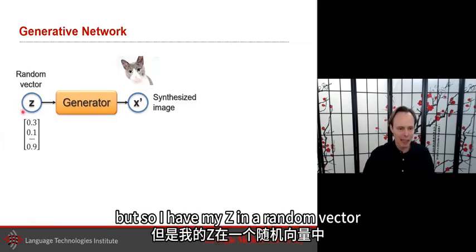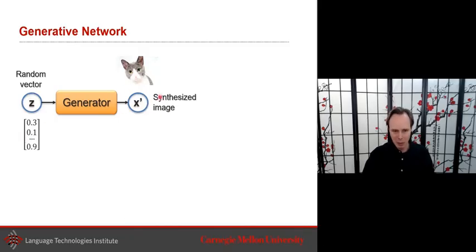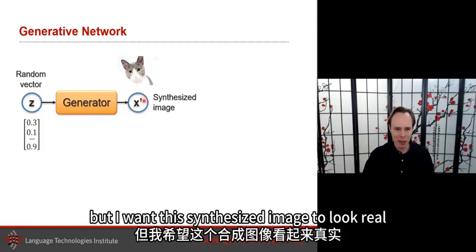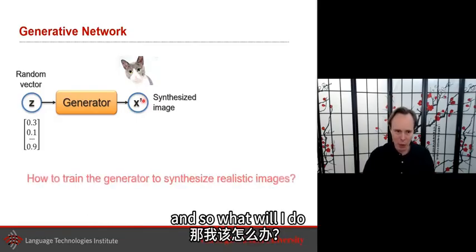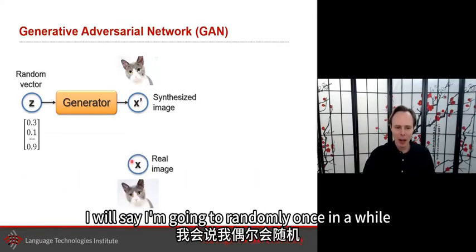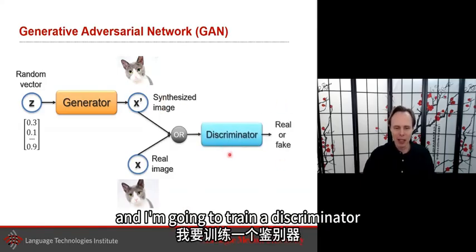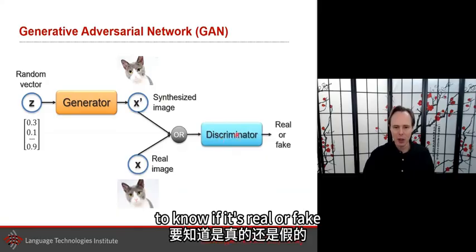So I have my Z as a random vector, and I want to synthesize an image, but I want the synthesized image to look real. So what will I do? I'm going to randomly, once in a while, give a real image and sometimes a synthesized one, and I'm going to train a discriminator to know if it's real or fake.